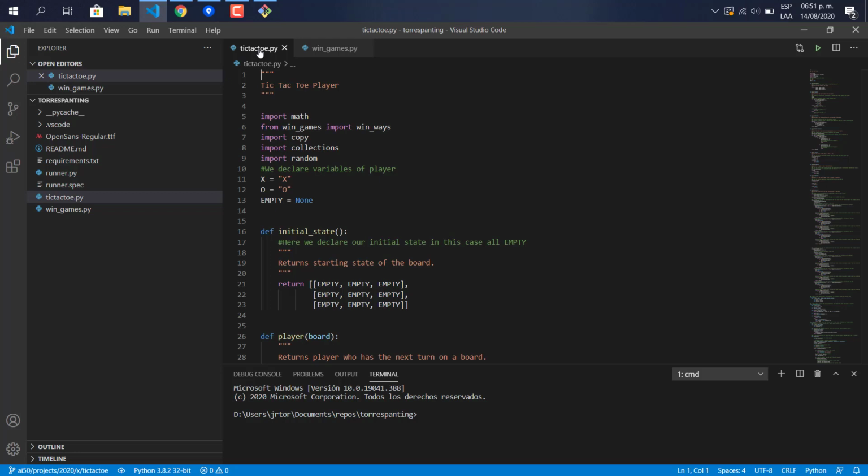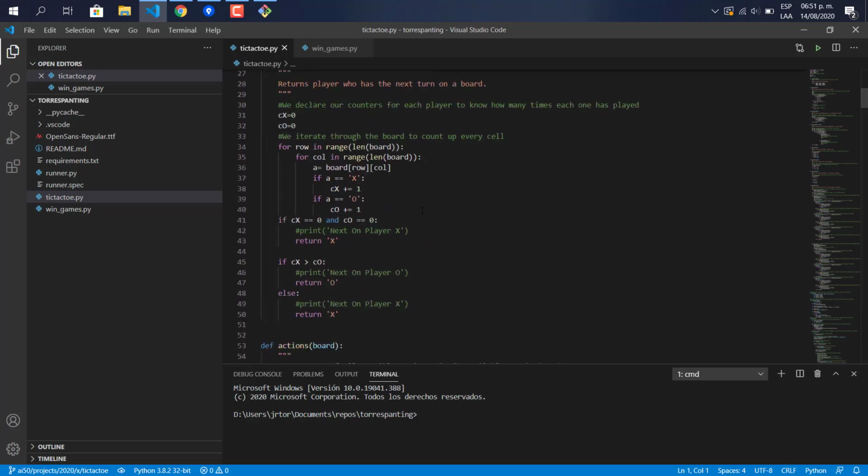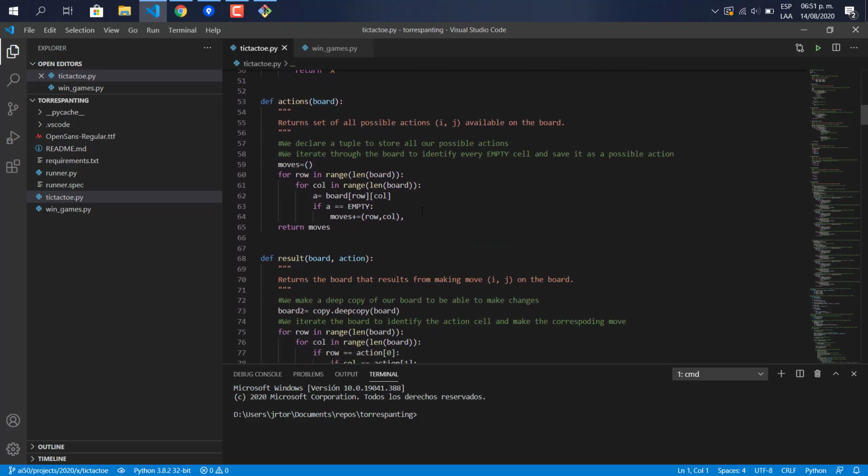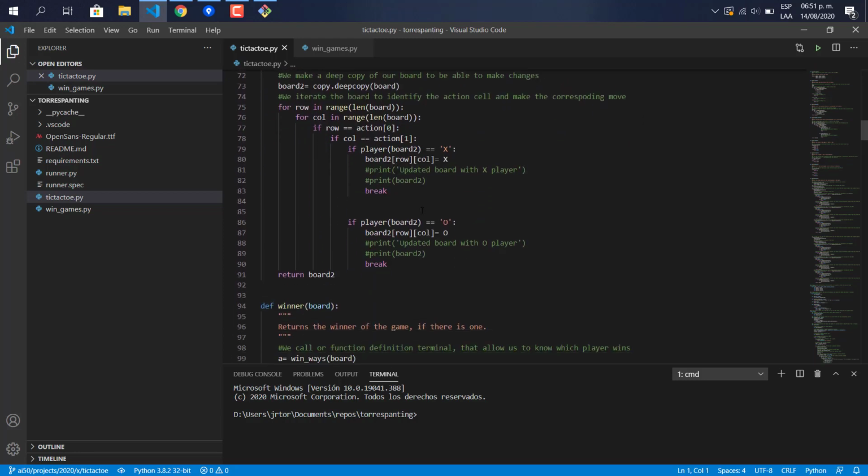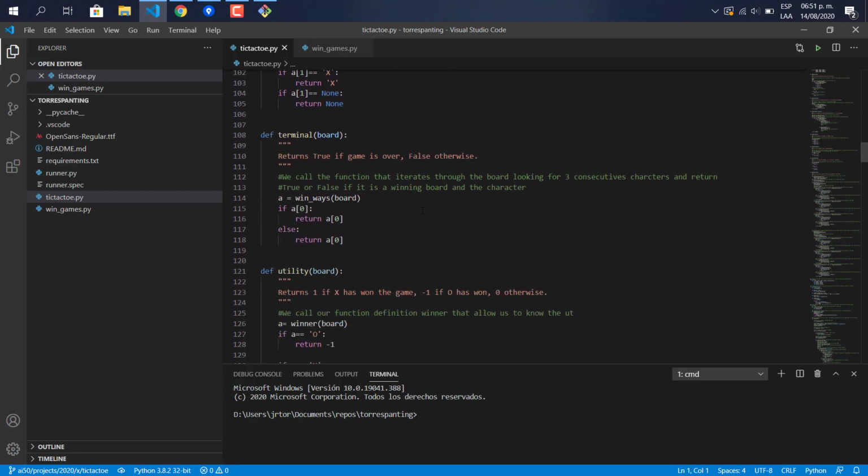I'm going to show you my approach for solving the Tic Tac Toe project. So here we have all the functions implemented: the action function, the result function, the winner function, and the terminal function.